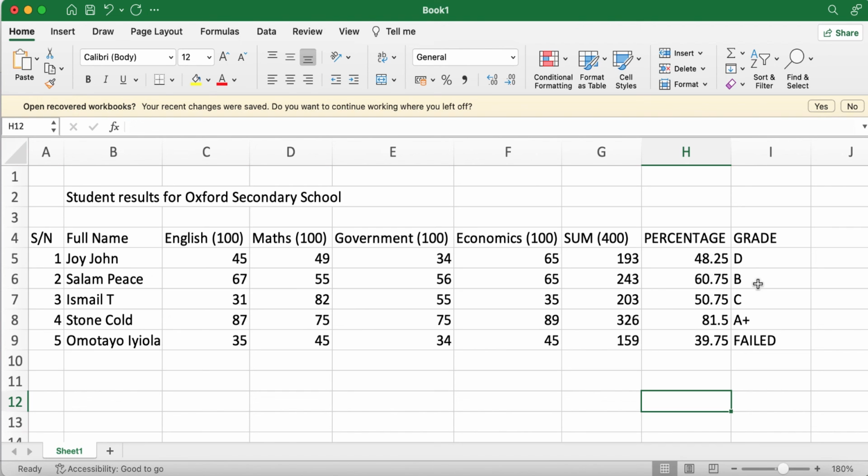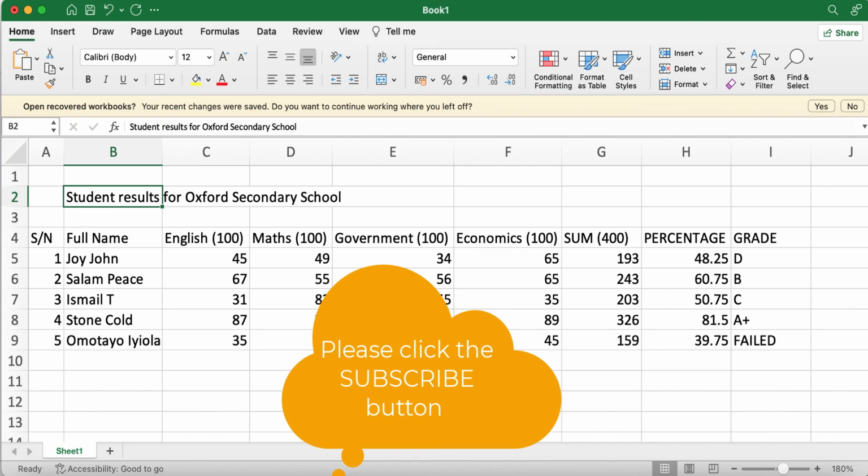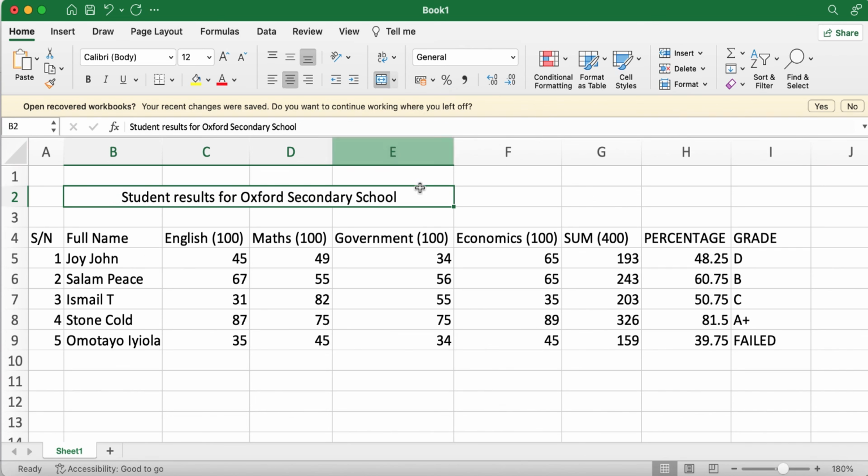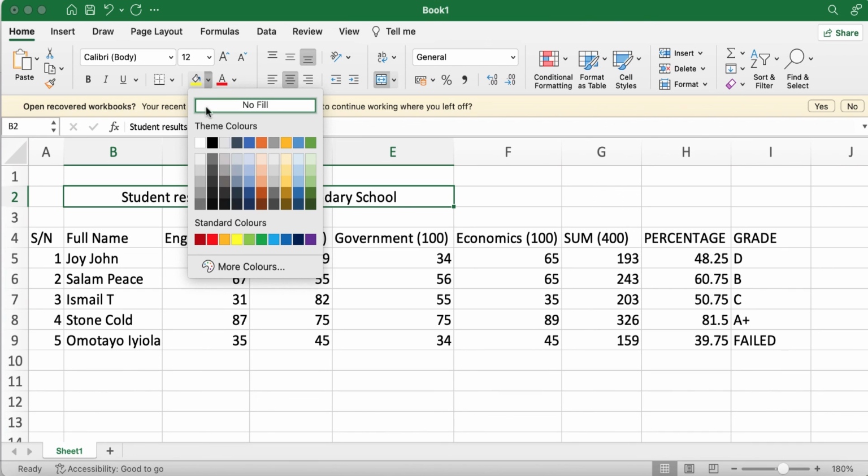Alright, so I believe we've been able to enjoy this tutorial. If you want to go further to probably add some margin, merge this title, just highlight it, make sure you are under the home tab and click on the icon here where you can merge, and click on merge and center. Okay, and you want to give it a background color. We make it yellow.